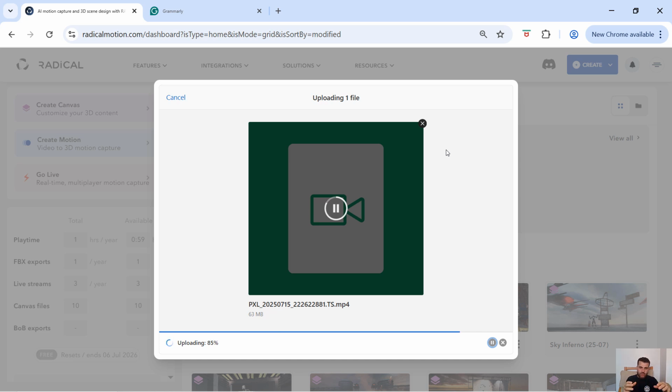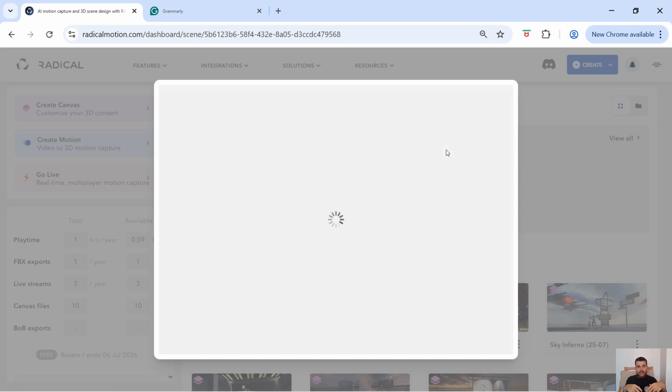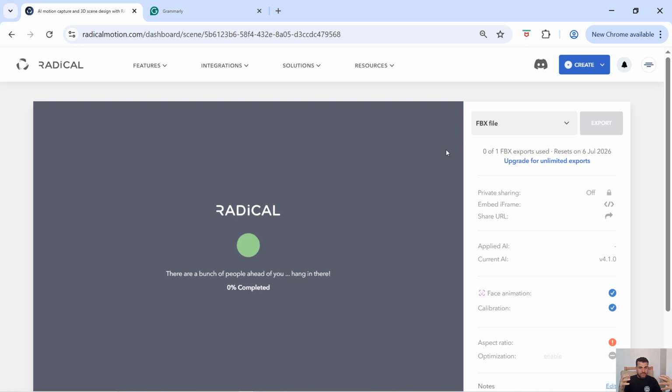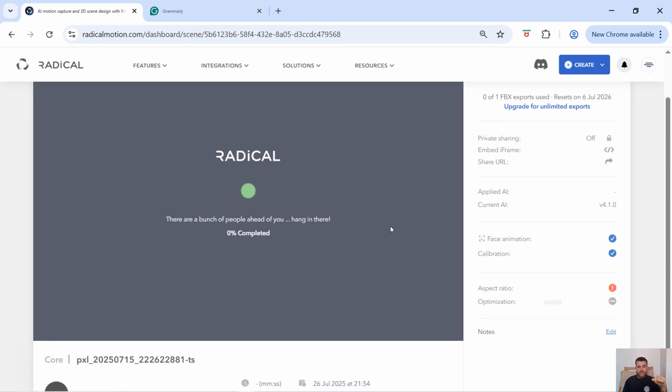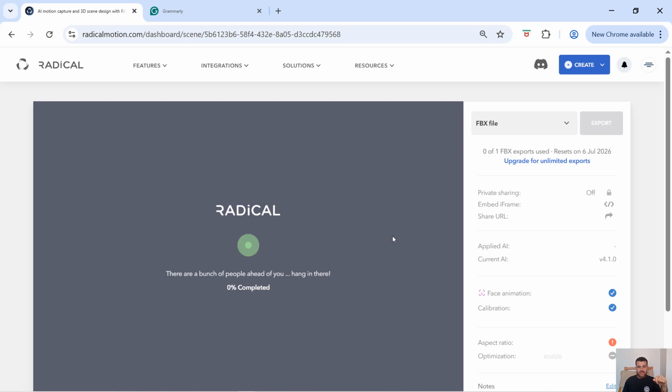In this motion, I decided to go with something that starts simple, then a bigger motion that involves a jump, just to see if Radical, the capture module we're using, will be able to capture those details from my wrist and my arm movements. What happens when I go for that jump? Let me show you. Let's wait for a few seconds. It's processing.